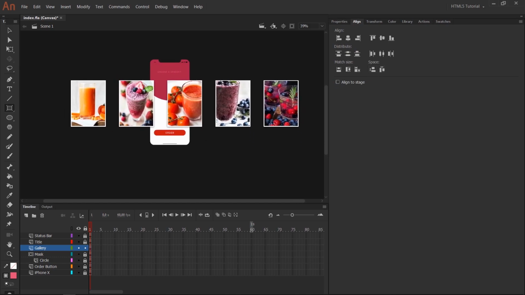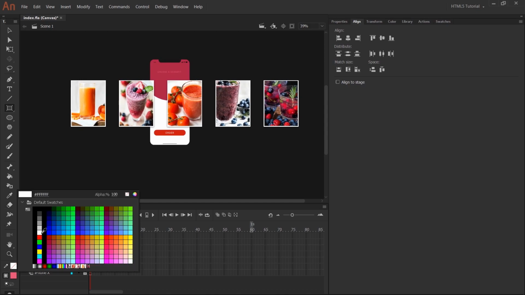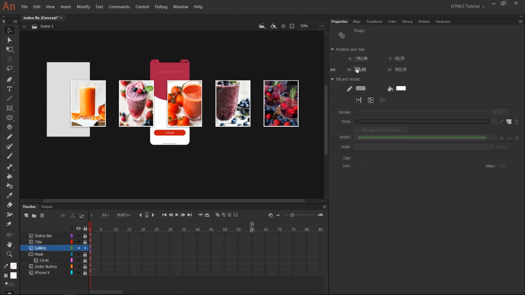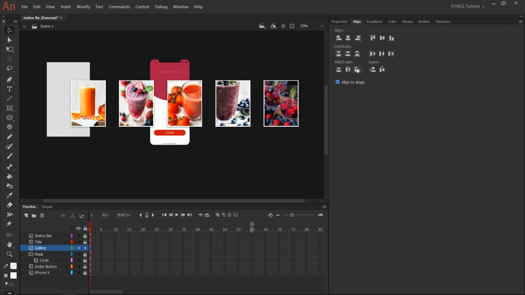I need to do this because I'm going to create a hit rectangle for the user when he touches to drag the container. Okay, it can be inside. I'm going to break this apart, doesn't matter. I'm going to use the align panel to set it to the same width and height of the stage.